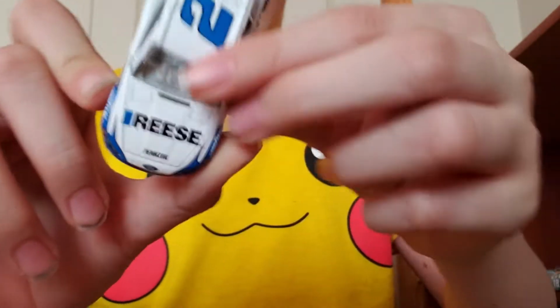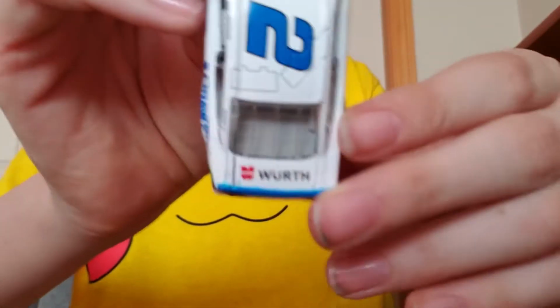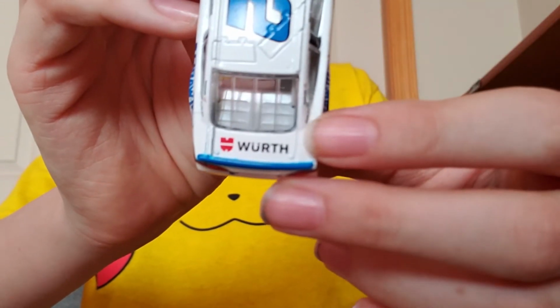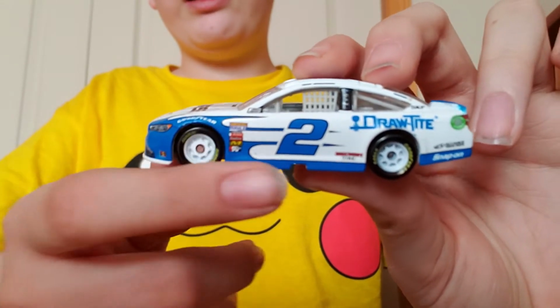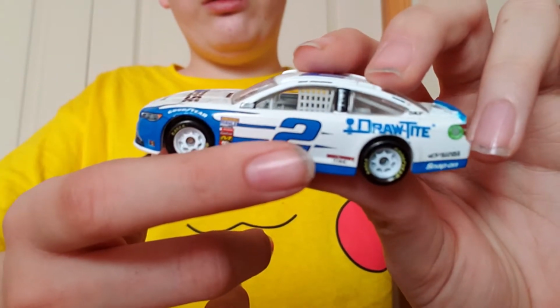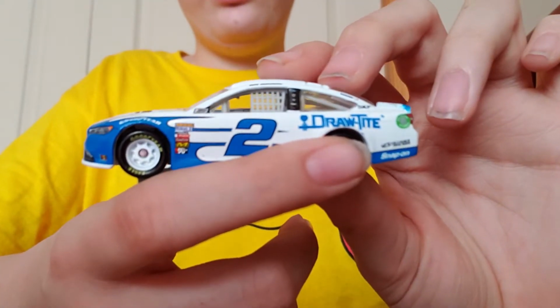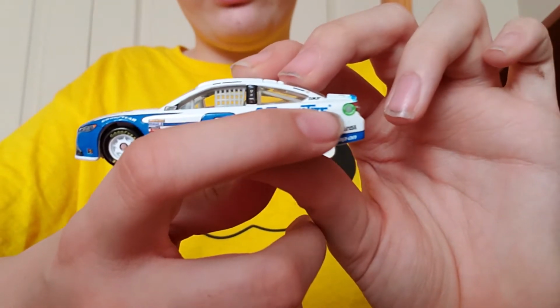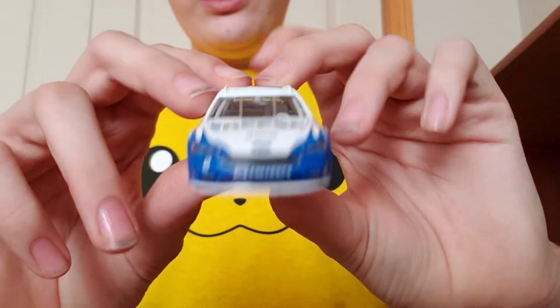So the iconic 2 Reese's or whatever it is, on the trunk there. And then here's the side. The Team Penske iconic flames right there with his 2, and Draw Tite is what that says there. And then American Ethanol ring for the fuel cap. Some contingencies around there. Here's the front.